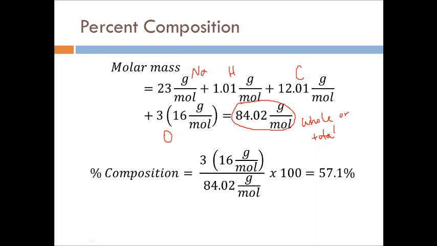So that's going to go in the denominator, so that's going to go down here. Then we're going to figure out how much oxygen we have. Well, we're not just going to do one oxygen because we don't have just one. We have 3. So we're going to do 3 times oxygen, which I believe is 48. We divide by 84, multiply by 100, and you end up with about 57% oxygen in this baking soda. Again, this is your part, which is your oxygen, over your whole, which is the total, and you multiply by 100.